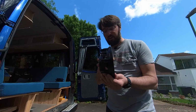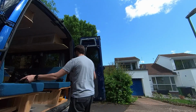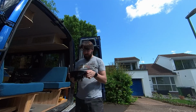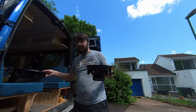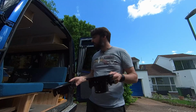I think actually this one might be alright because it's the slave, but the other one that I've got, this one is the driver, and it's got some electronics on the back for the Bluetooth. So you can see that these two are actually, like, one's a lot deeper than the other.